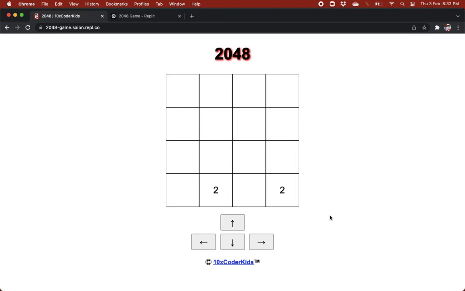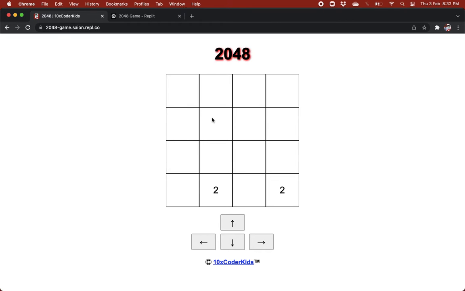And today I'm gonna showcase this 2048 game that I just created. So basically, first of all, this game is mobile responsive, so you can play this on any device like a laptop, mobile, or a tablet. On a tablet or mobile, you can operate the board using these arrow buttons, and on a laptop, you can operate the board using your arrow keys. So let's see how we can play this game.